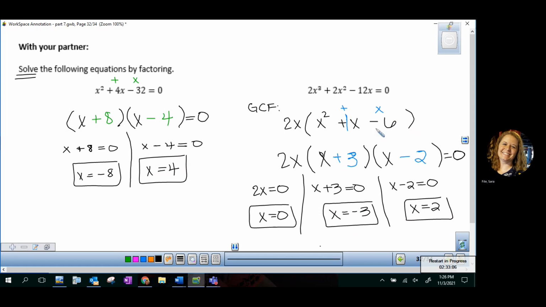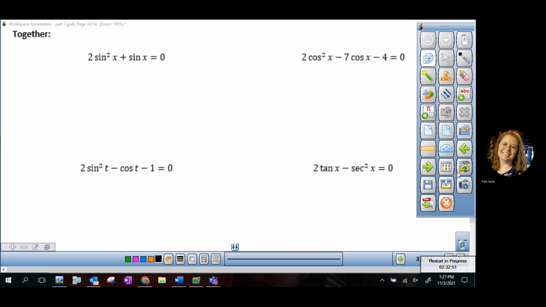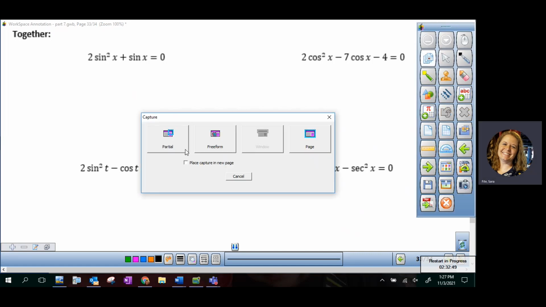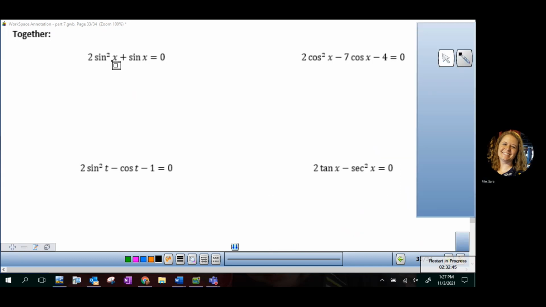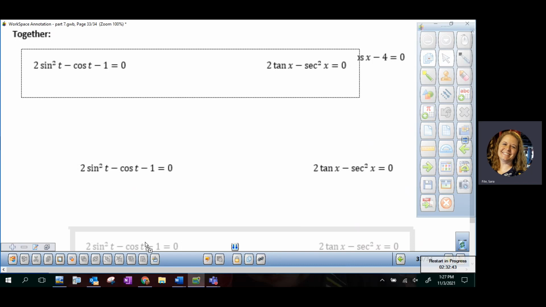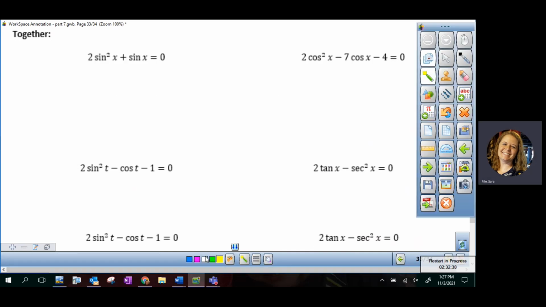Good? All right. So this algebra, factoring and then split and solve, can be used in trig equations as well. So we're going to do the first couple. I think that might be all we have time for. I might have to do those last 2 tomorrow. This might be in a second video. We'll see how far we get.